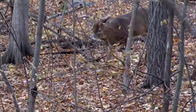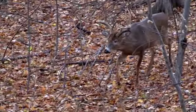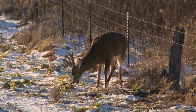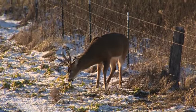During November, even if you have steady, cool temperatures, that's fine. You don't necessarily have to have a cold front in November to do well because you got the rut working for you. Earlier in the year, especially late October, and then now again during the far late season, the very tail end of the season, if you don't have those cold fronts, it can be pretty tough hunting.